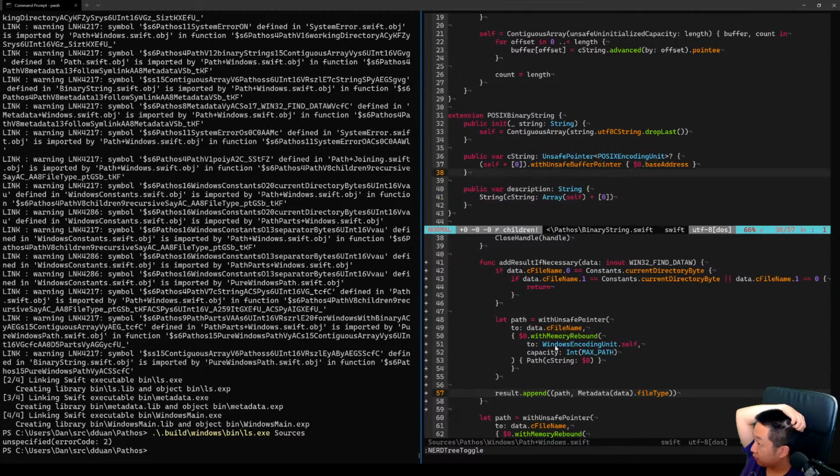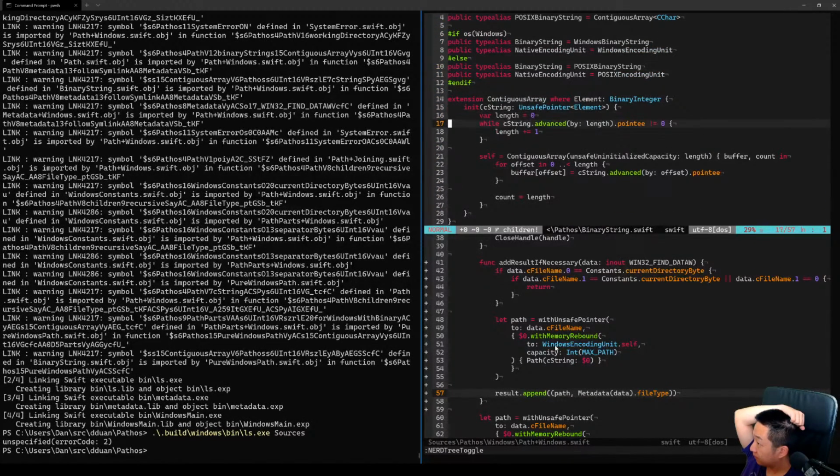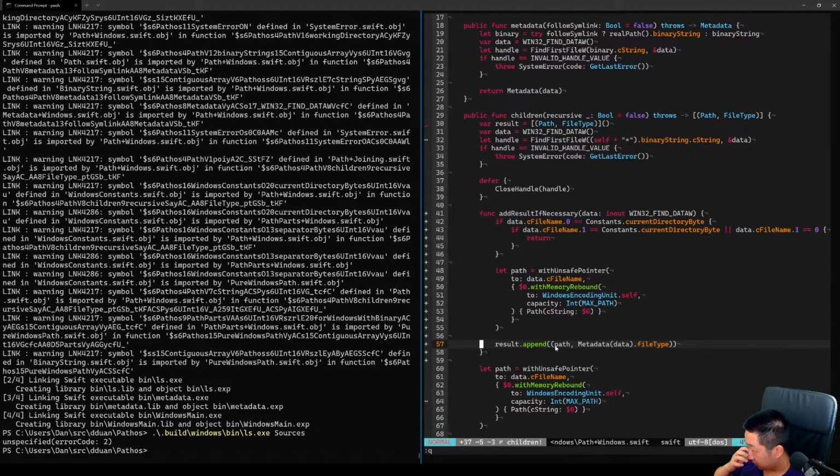Right, we can take an unsafe pointer here. So maybe what I want is a Windows binary string, and call this binary.